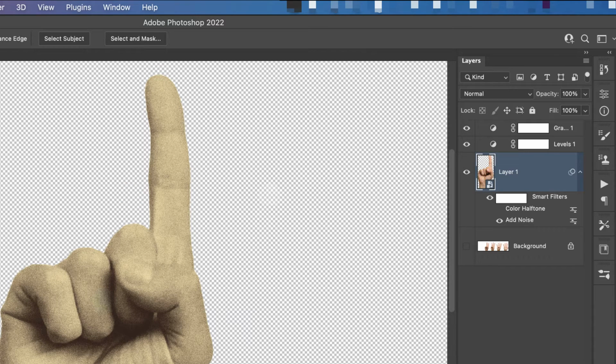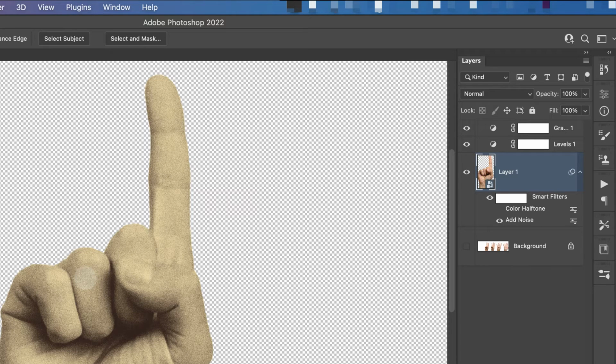I'm going to zoom back in so I can see this. The next thing I need to do is create the torn paper edge effect that we see in the animation. But that requires a number of steps in order to achieve, which could really increase the amount of time that this project is going to take.